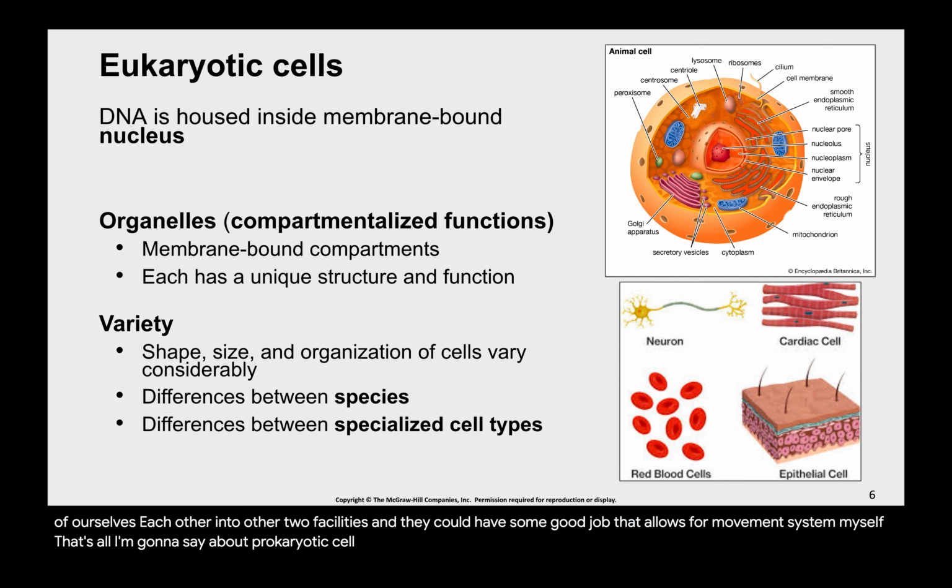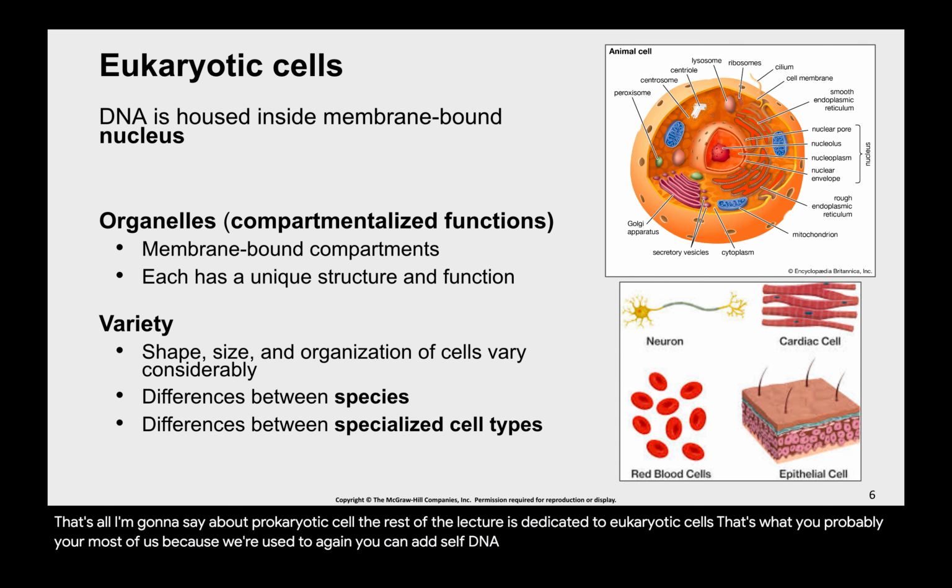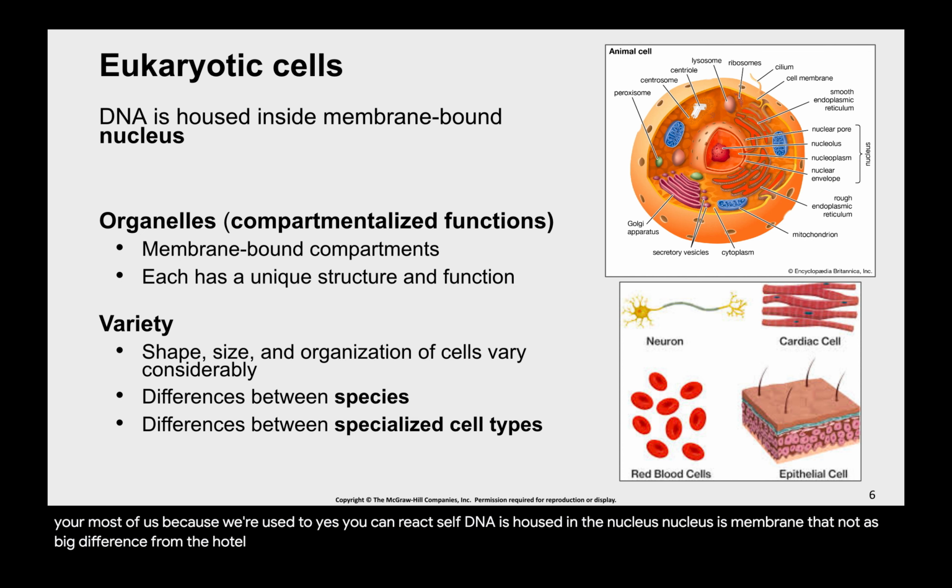The rest of the lecture is dedicated to eukaryotic cells, because they're just much more complex. And that's what you probably are most familiar with because we're eukaryotic organisms. So again, eukaryotic cells: DNA is housed in the nucleus. The nucleus is membrane bound. That is a big difference from the prokaryotes.